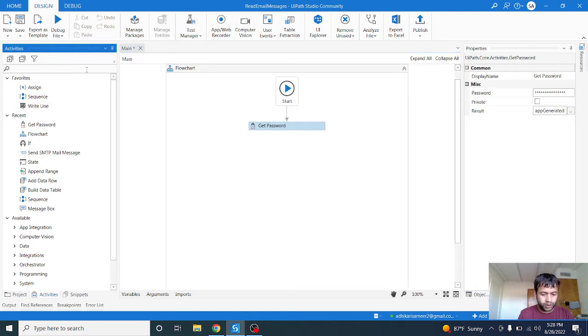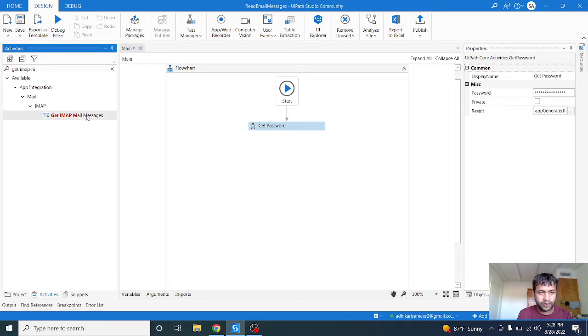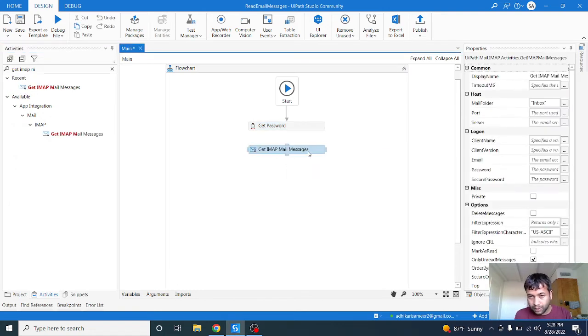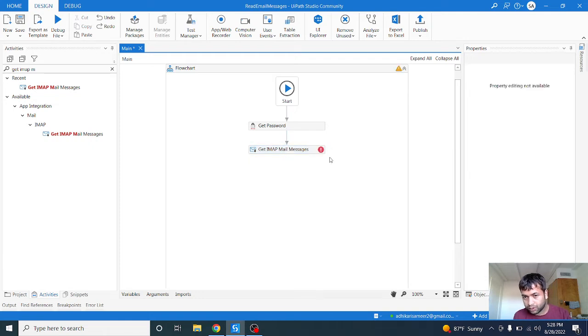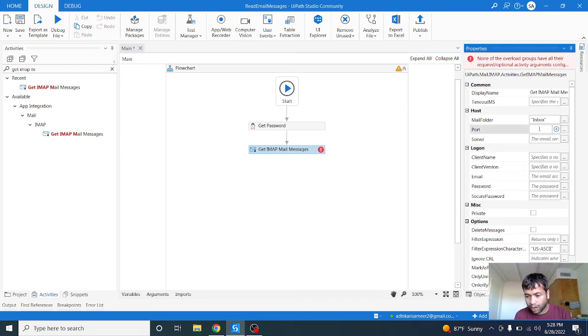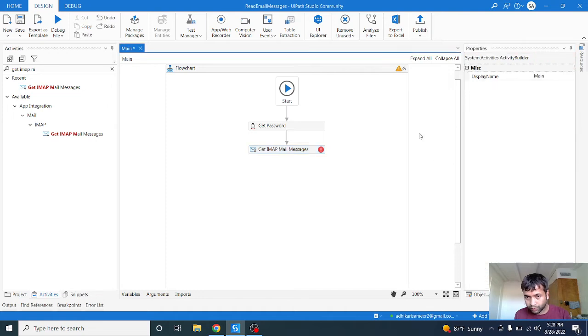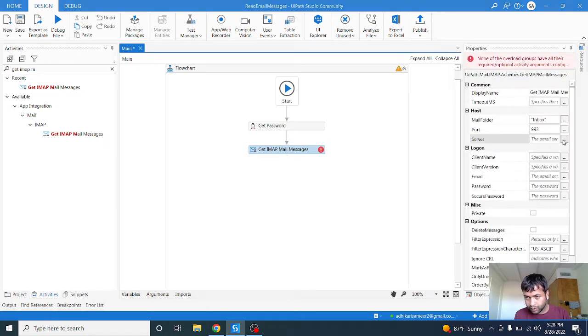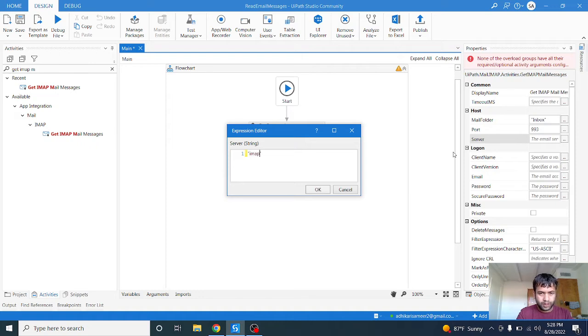After that I'm going to get IMAP mail messages. If you have installed the package, then only this IMAP mail message activity will show, otherwise it will not show. In this Get IMAP Messages, the folder is inbox. Our port is 993. Our server is imap.gmail.com.